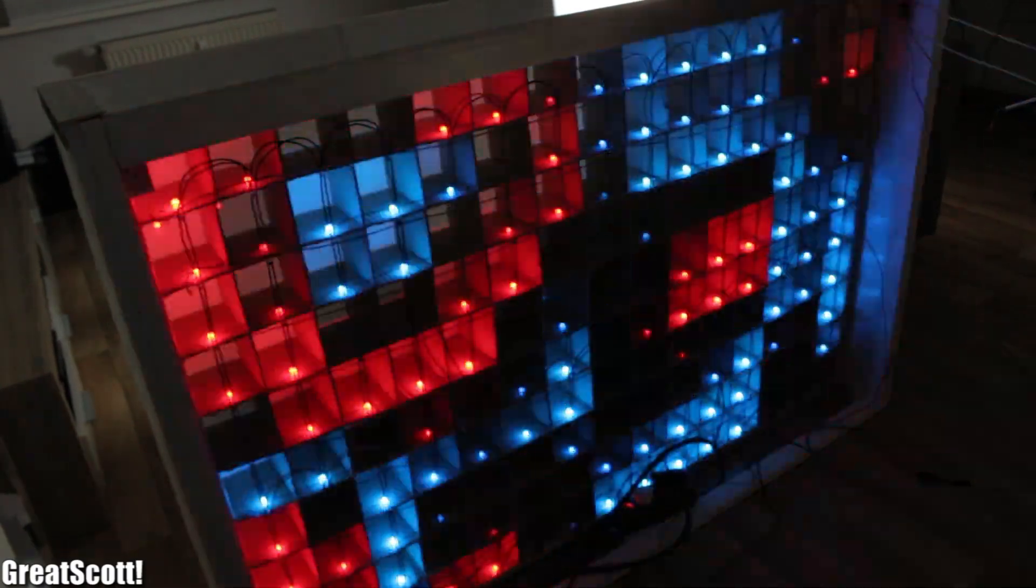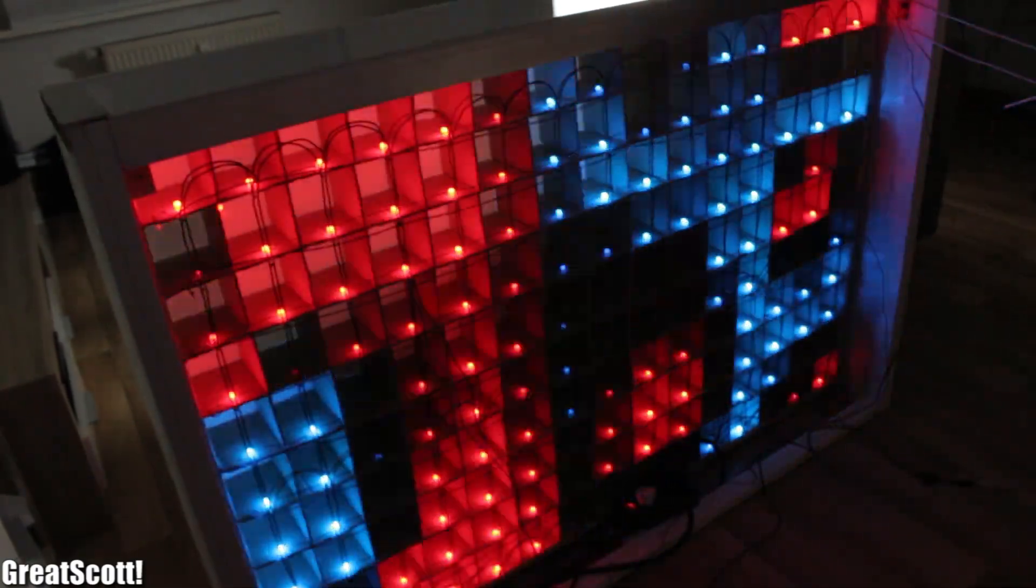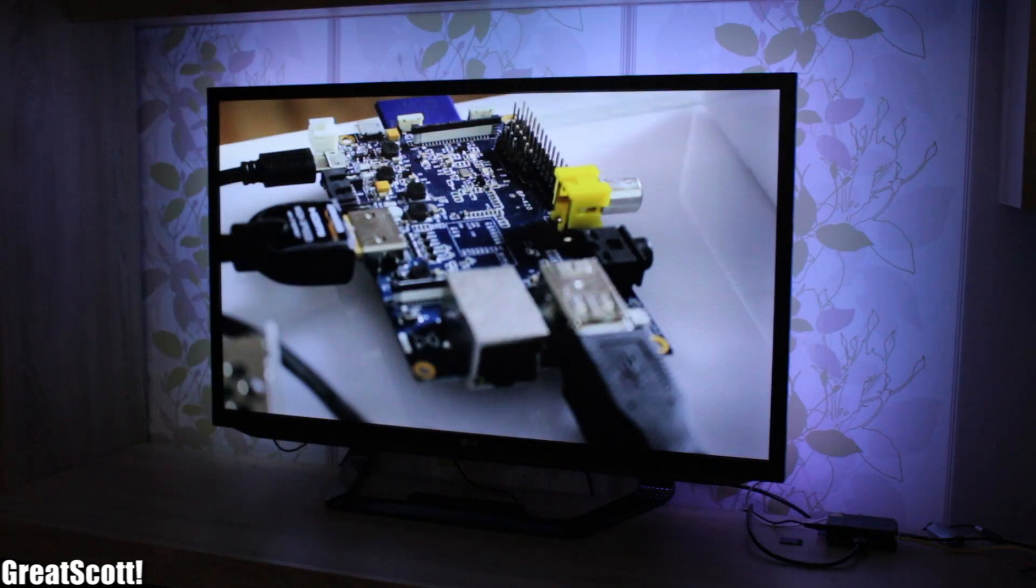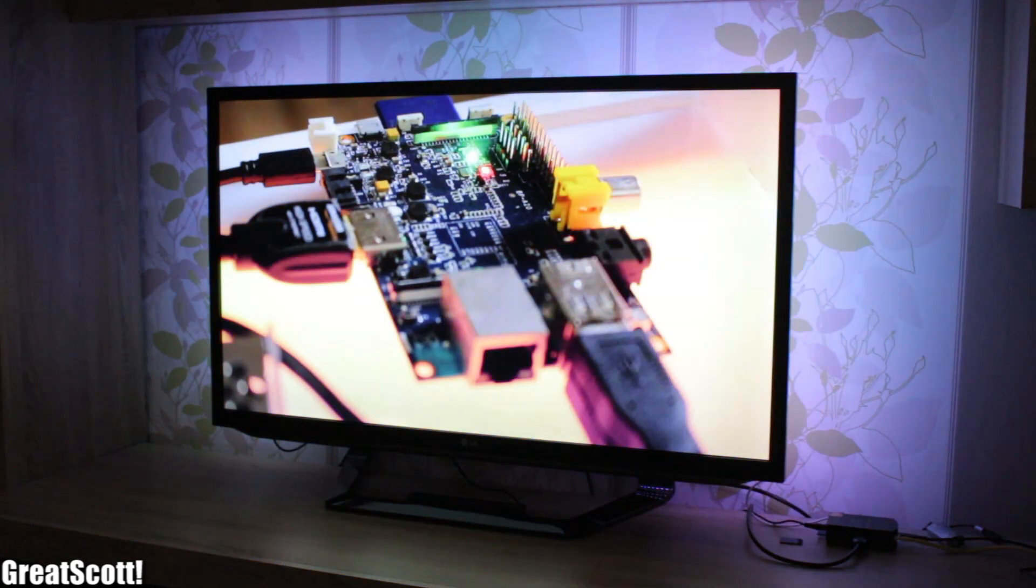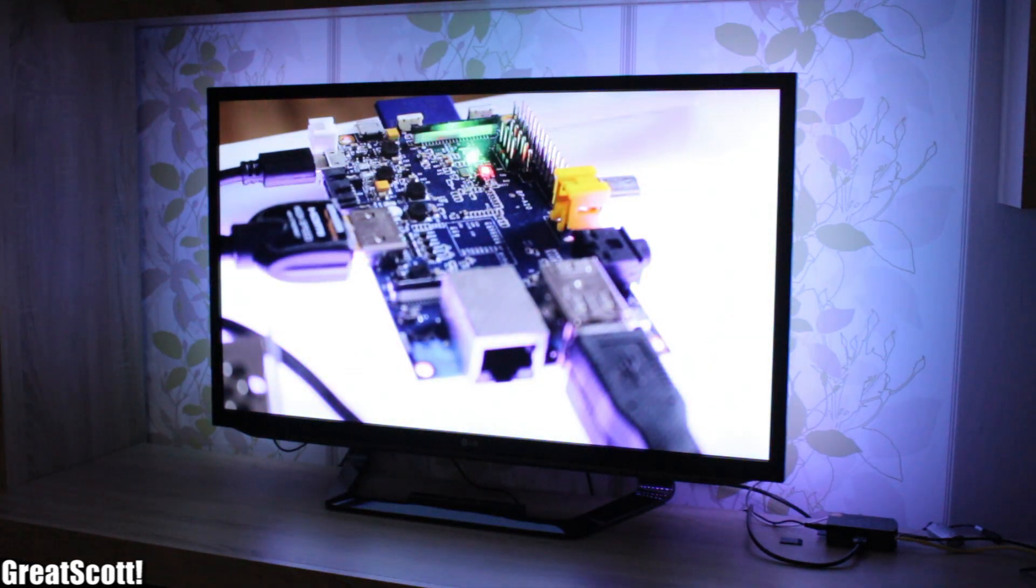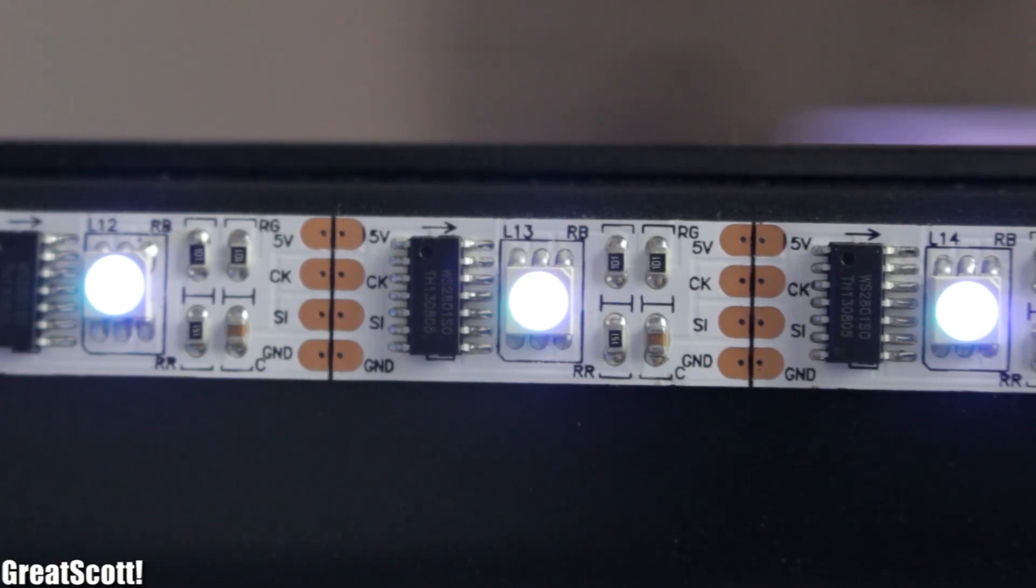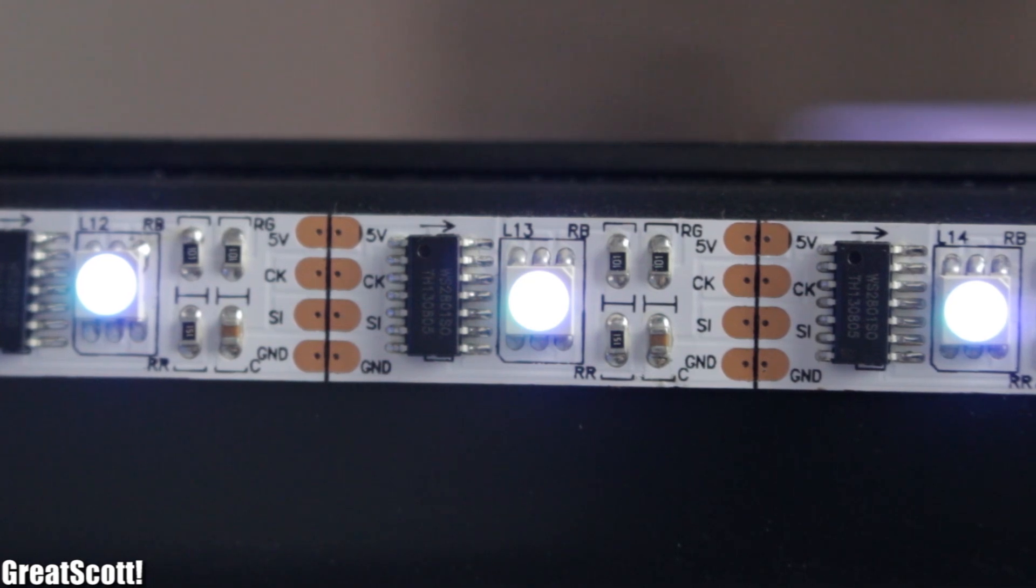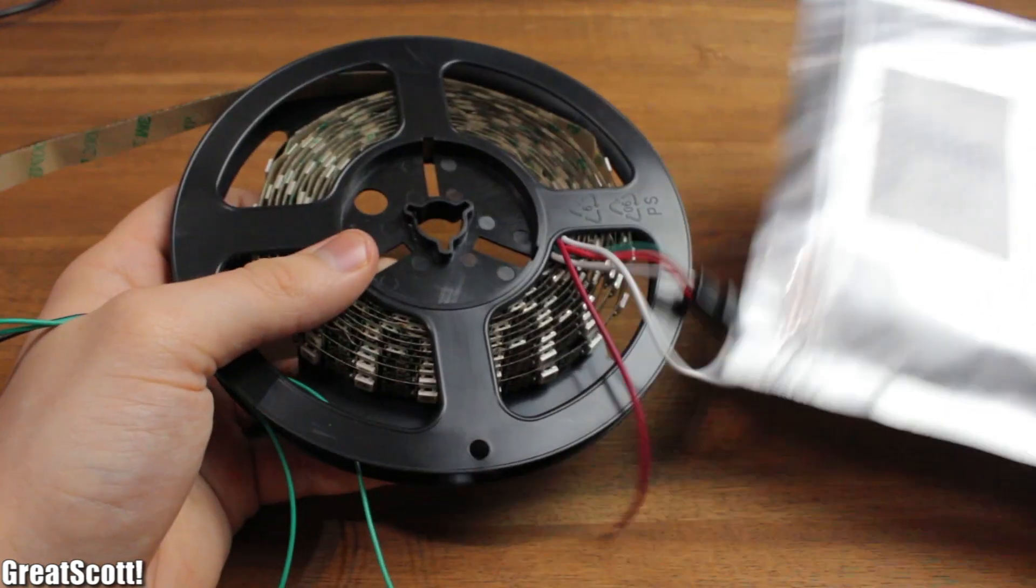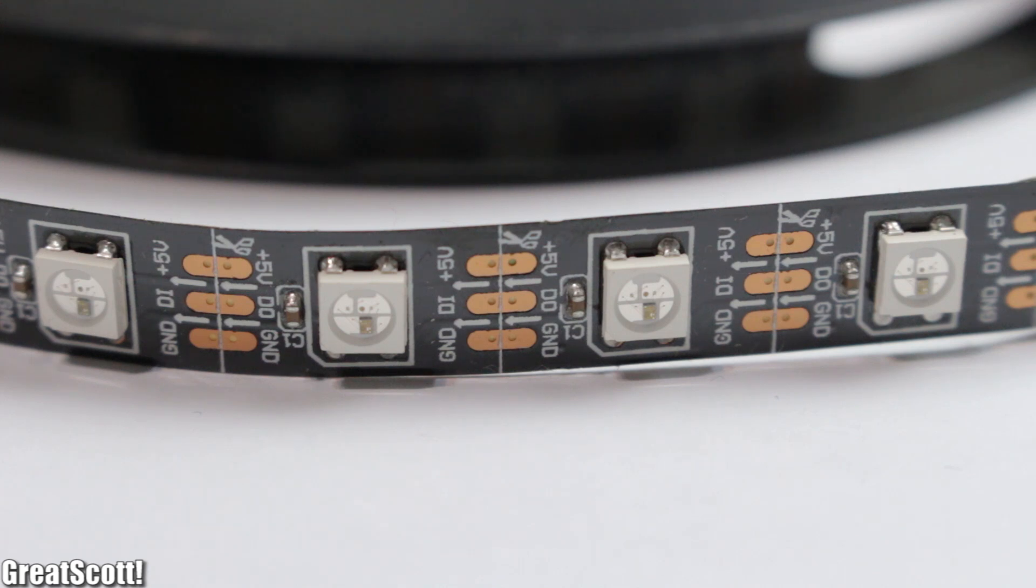After watching part 1 of this video series, you might think, what is the easy solution to control a lot of LEDs individually? And we don't have to search in eternity, because I have used them before and I'm using them right now with my DIY ambient lighting for my TV. I'm talking about LEDs with separate driver ICs, like those WS2801 or with integrated ICs like these WS2812.